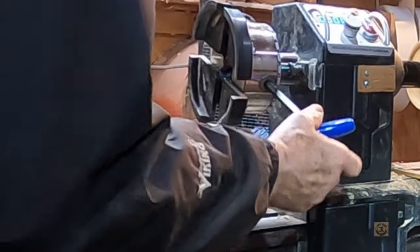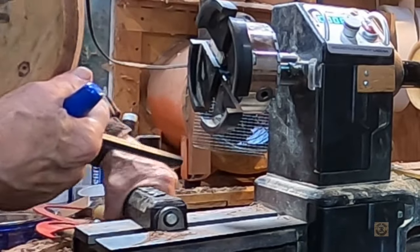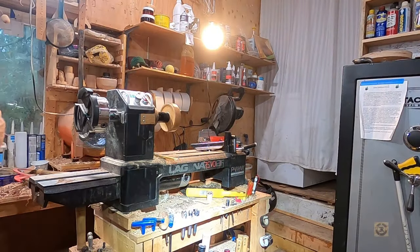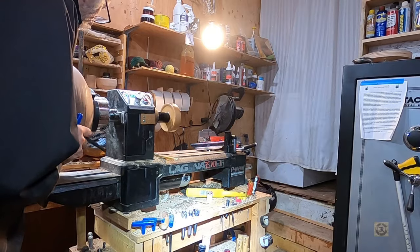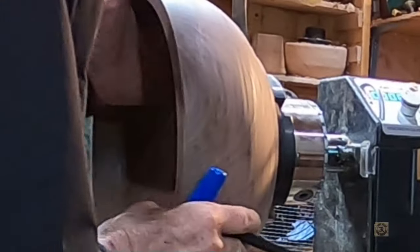Remove the bowl. Get this out from under. Now, if you're asking yourself how I'm going to get this off of here, I don't know. I'm referring to the plywood glue block. Get in here. Thank you.